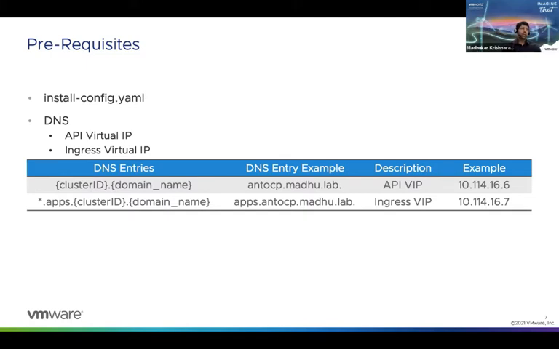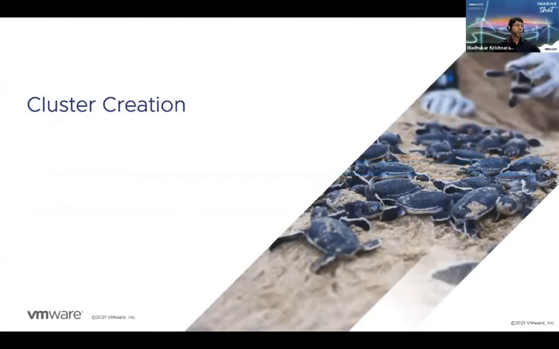And then to bring up the cluster itself, you need something called the install config YAML file. Again, there is documentation on this on the OpenShift documentation page, but I will be opening up my file and kind of talk about what I did to get my setup up. That said, I think I'm pretty much done with all these PPT slides. I maybe have one or two just as a demarcation in between. But all right, let's look at the cluster creation itself.